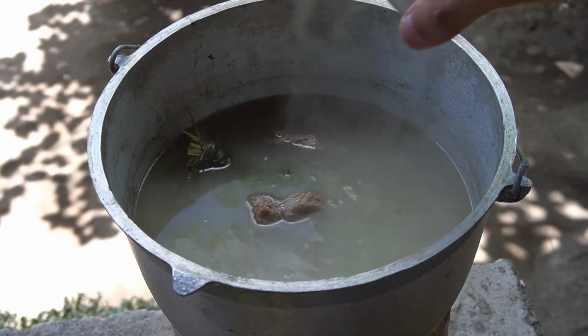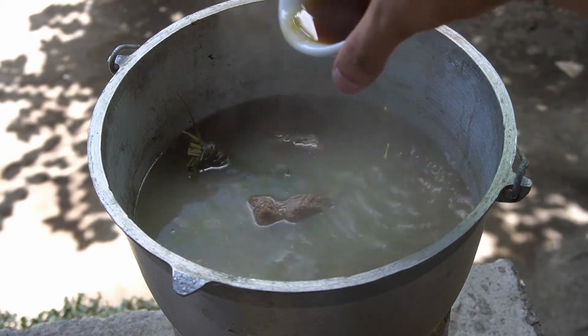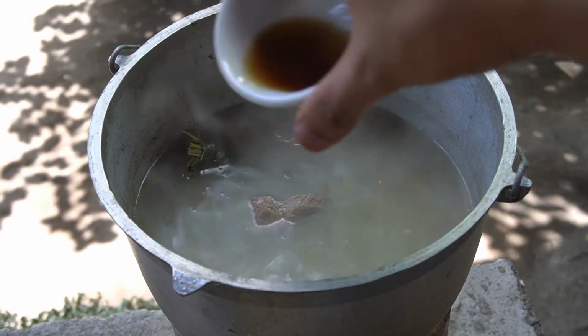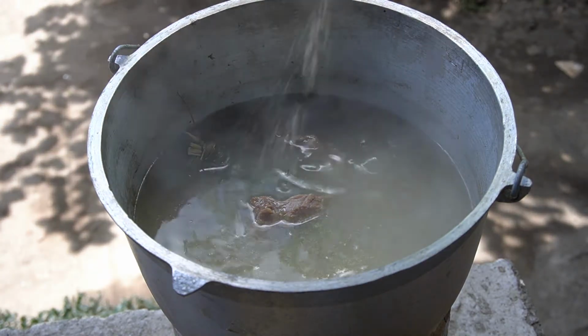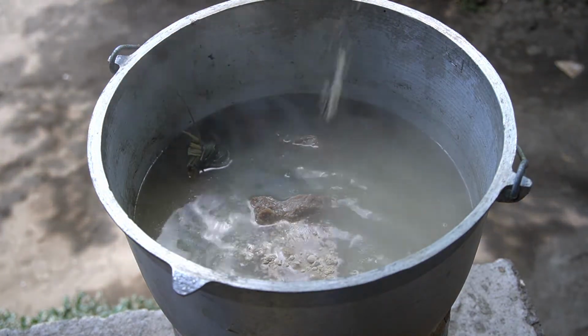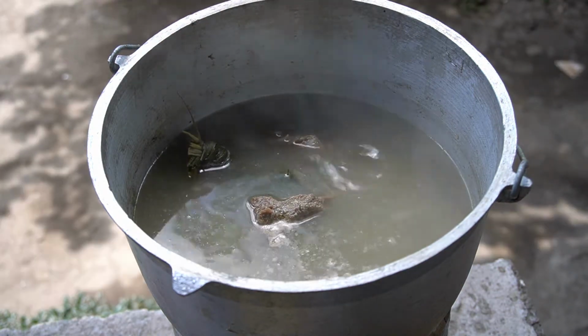Then I will put some fish sauce. So you need to estimate this first. That's enough for now. Then we have the pepper. This is white pepper. Then mix.